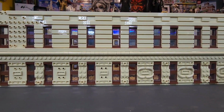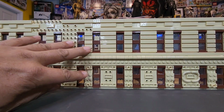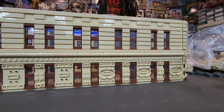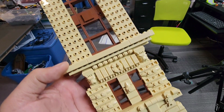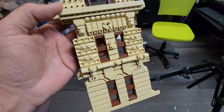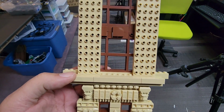The next thing I want to talk about is how do you get all that greebling on the side of the building? Well, this entire building is built using snot bricks, and I mean it is everywhere. That is how I'm able to add all this greebling. And it's not just for the aesthetics of the building, even though using the snot bricks allows me to add tons of greebling. It's also to provide strength, because if you're overlapping the bricks while you're doing the assembly and then you are overlapping your tiles or whatever you're using on the exterior for the greebling, you are going to have one extremely, and I mean extremely strong build when it's done.